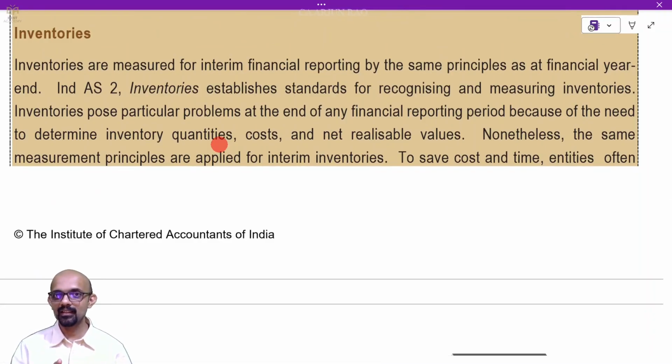And then for inventories, what is the point you have to keep in mind? Absorption rate. The absorption rate as per Ind AS 2 is calculated after considering normal or actual, whichever is higher. So, for the year, you see what is the normal capacity and expected actual capacity, and determine the absorption rate, right? If the actual estimated annual is higher, you may have to reduce the absorption rate so that inventory is not measured above cost, right?